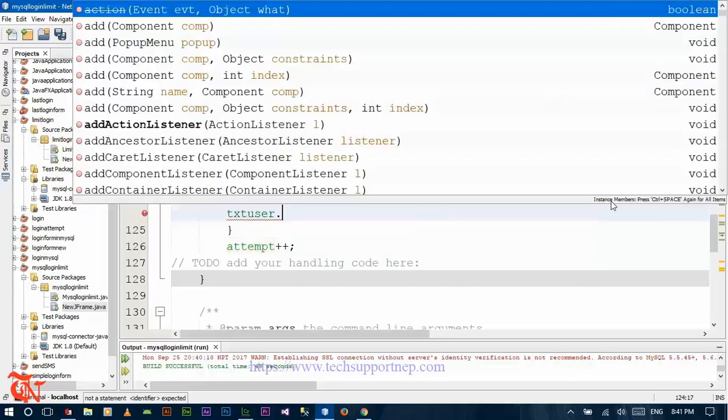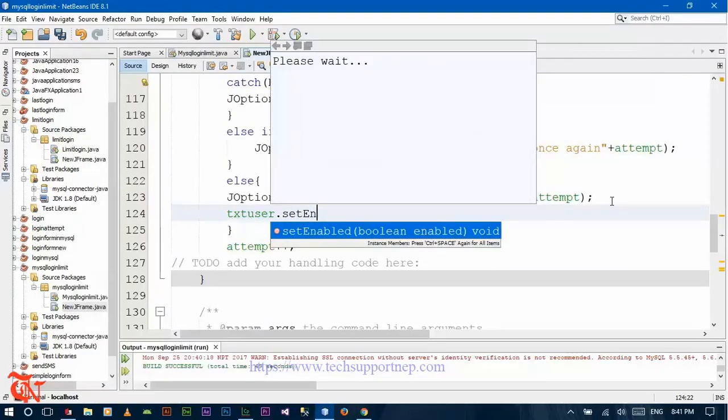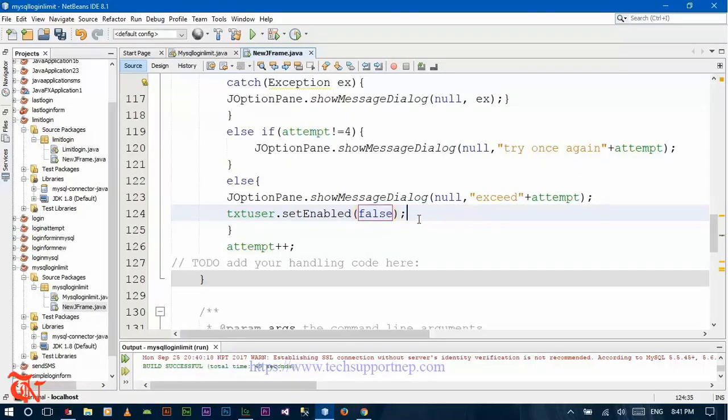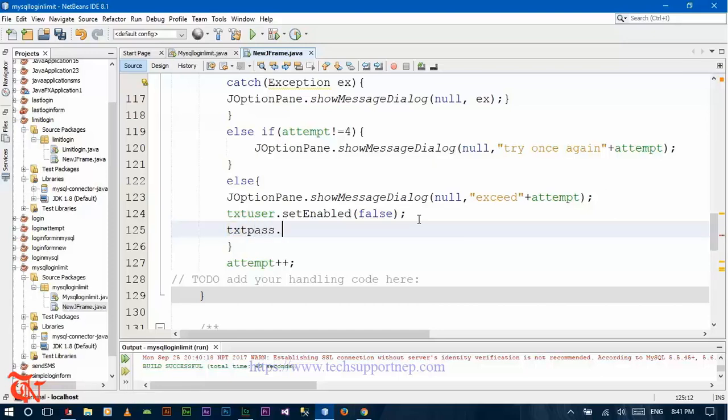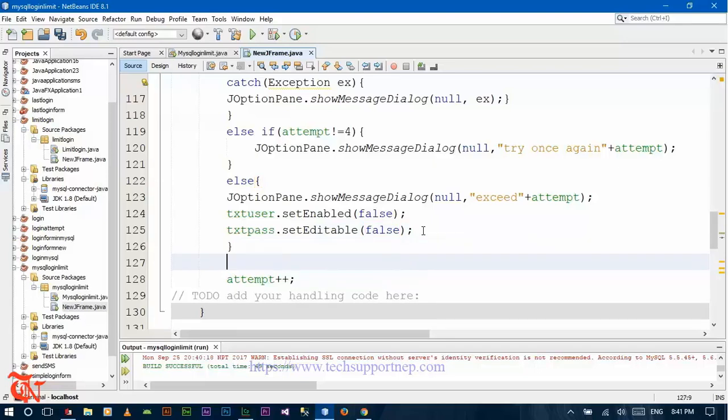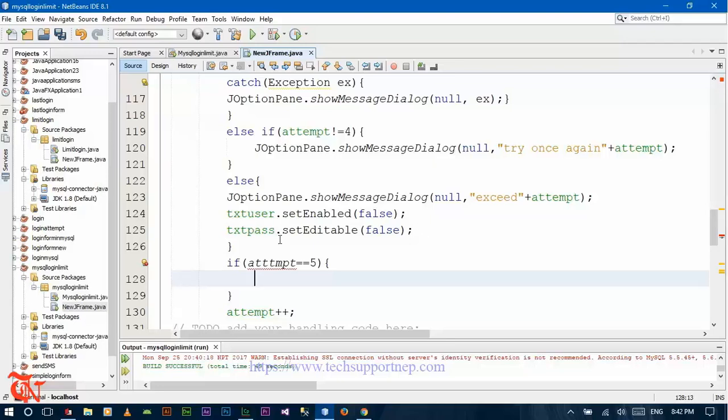Your txt user dot set enabled false, and then txt pass dot set editable false, and then if attempt is equal to 5, we need to close this login window automatically.